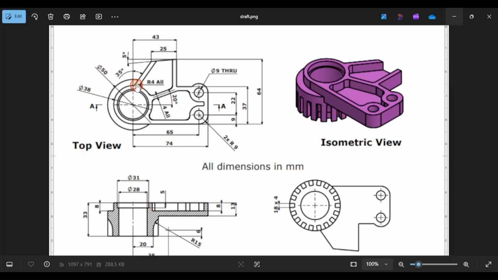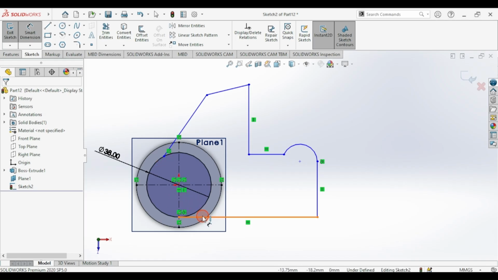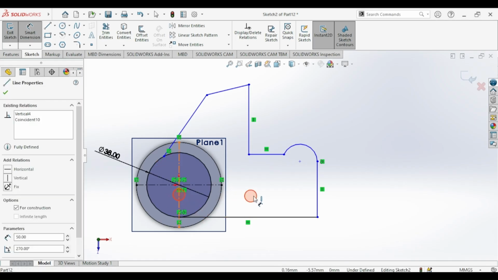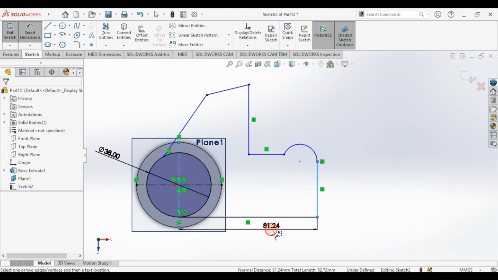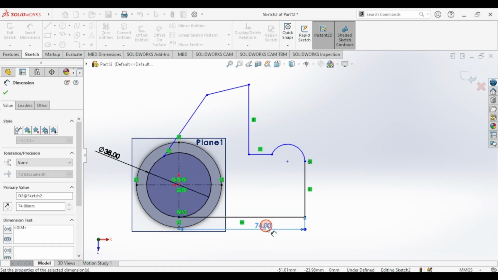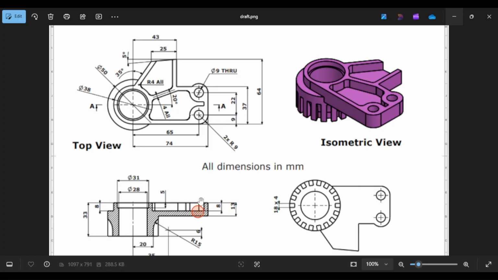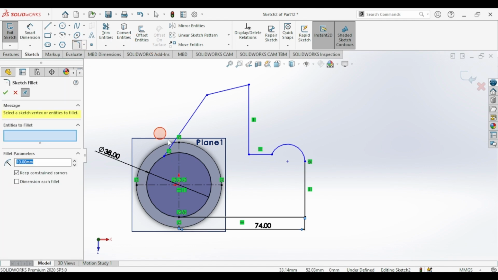Now the distance from the vertical center line to this end here is 74. We have a fillet arc here of radius 9, and this radius is also 9. That is why we have the 2 times of radius 9. So we need a sketch fillet here of radius 9.